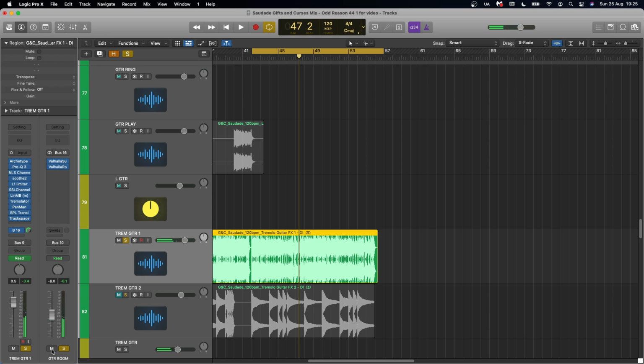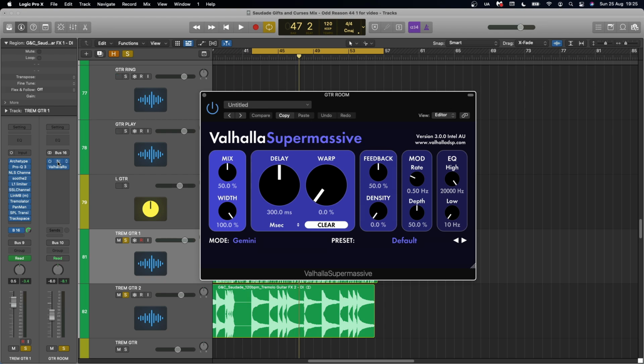So much to the sound, right? And the drums are pretty atmospheric too, which is why the guitars needed to be. So this is the Gemini. I'm pretty sure I would have left this on its default setting on the Gemini mode, because I don't really understand it. You start to mess with this plugin, it gets pretty crazy.